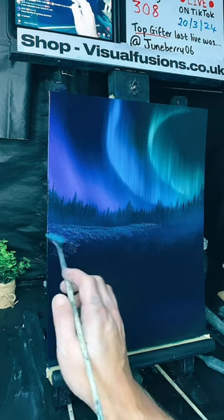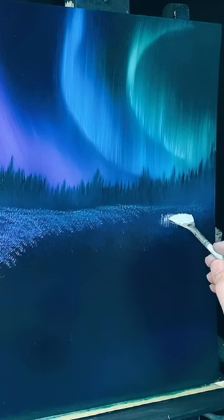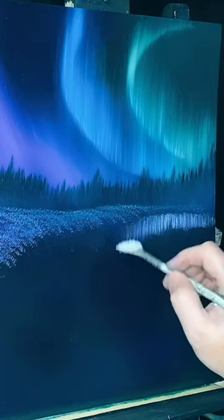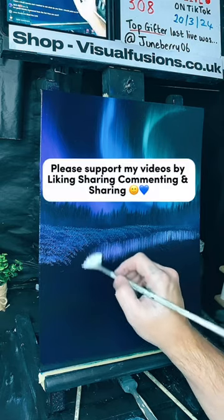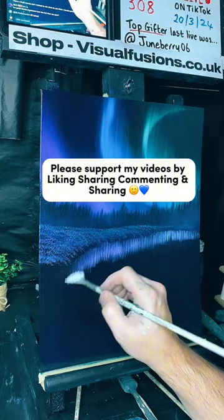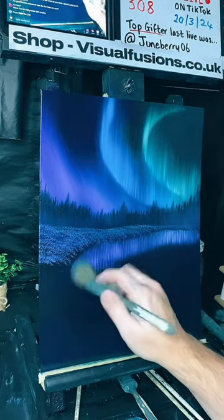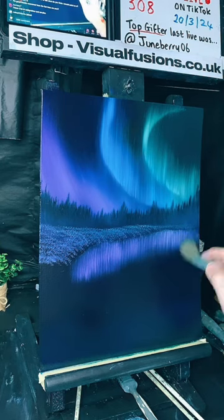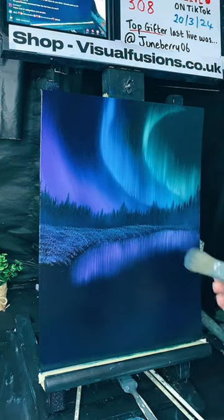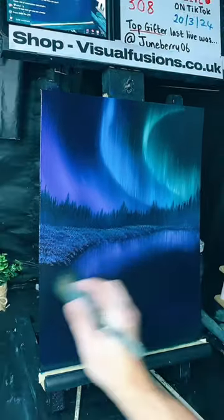Little grassy bank - maybe it comes around a little bit towards us. Make some water here just by pulling down here - make a nice little river that comes down here. I think we'll go to about there, just pulling down. That's just a bit of titanium white mixing with the other color, and because we want this to be water we're going to pull across very lightly. That gives us a nice little water effect there we go.